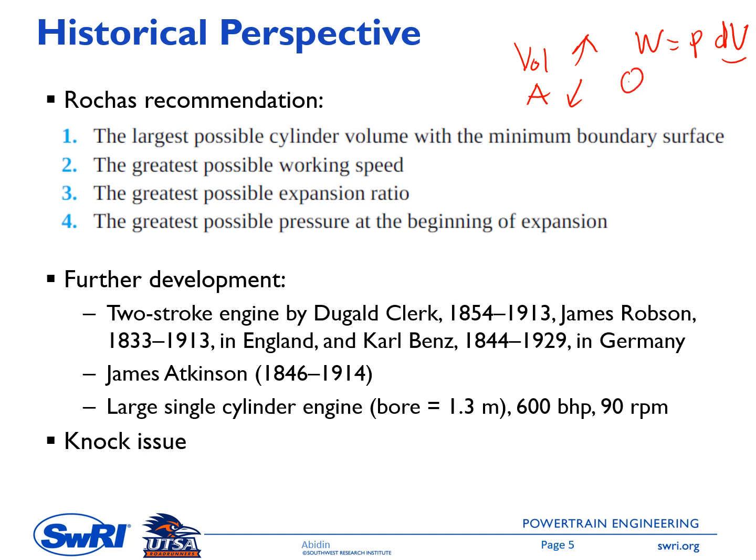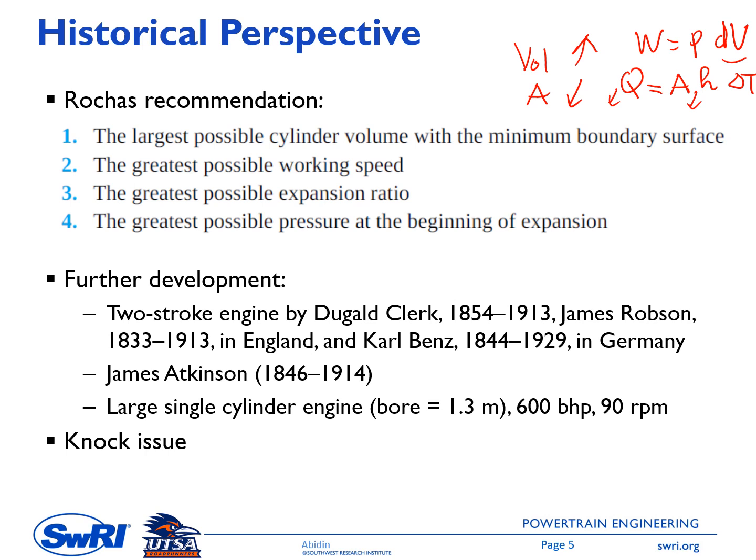You know that the heat transfer is a direct function of area. So A times h times delta T. If we minimize area, then we also minimize Q. This means we also minimize the losses. And this first recommendation is still valid till now. A lot of research is using this recommendation on how can we minimize area, how can we design the piston, how can we design the cylinder head to have a lower surface area.